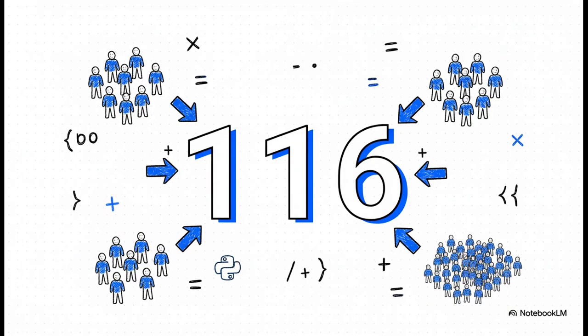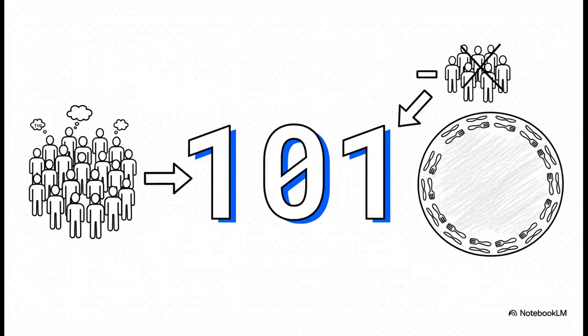Okay, first step, how many people did we invite in total? Easy enough. We just add them all up. 12 plus 4 plus 100, that gives us 116 potential guests. Just some simple addition. Next up, we have to account for the people who aren't coming. So we take our grand total of 116 and subtract the 15 people we expect to be absent, and that leaves us with 101 actual attendees. That's the key number we'll be serving.